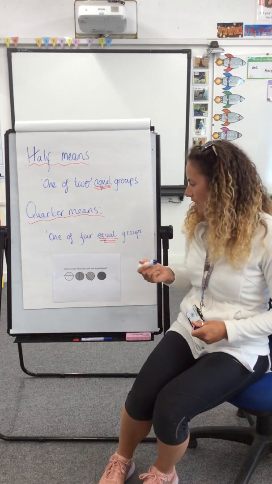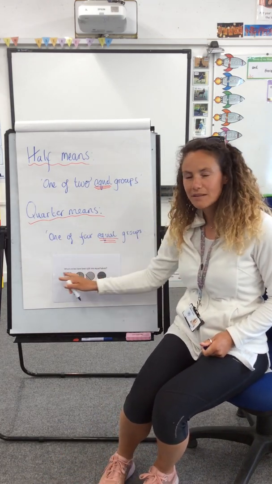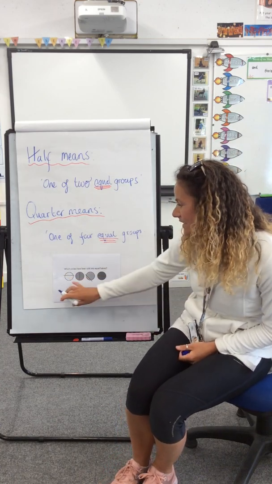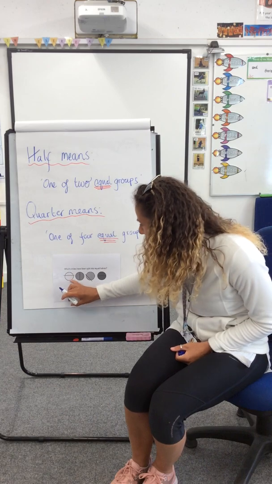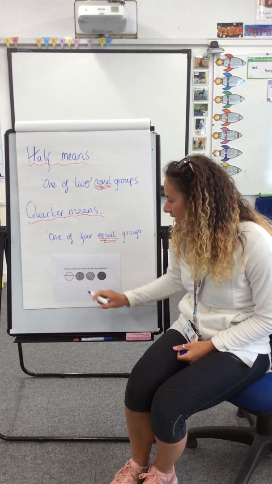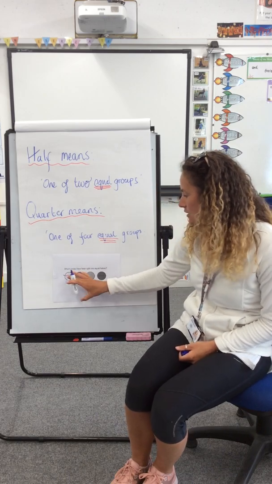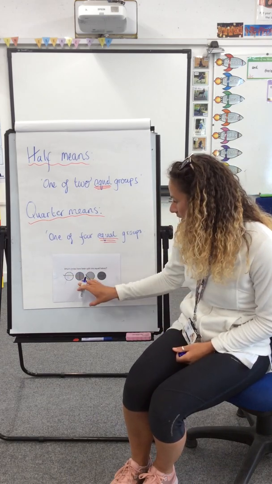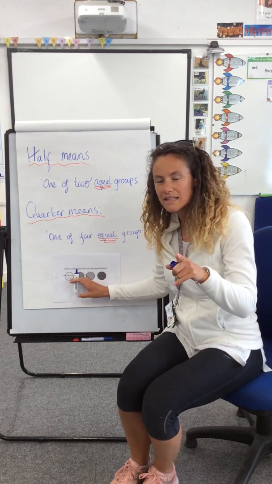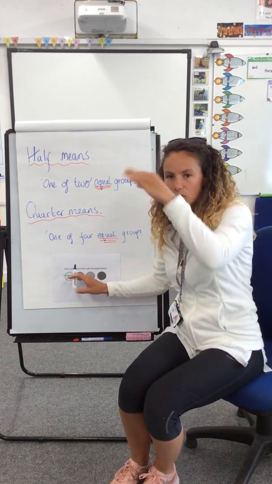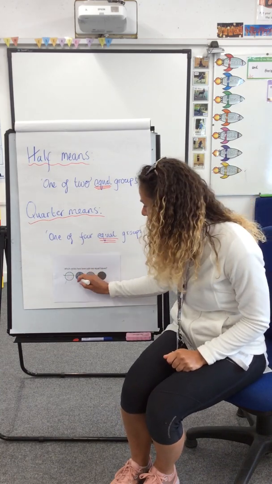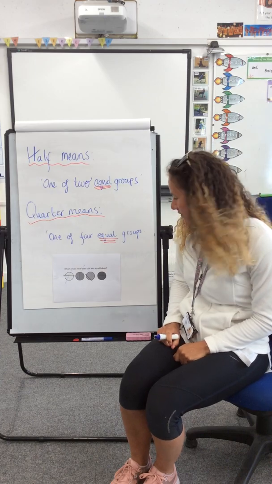So using my pen, I'm going to put a simple tick against the shape that has been split into halves. The first shape, it actually looks like it's been split into half, but I can tell that one side of the shape is bigger than the other side. So this one is not equal. The next shape, I can definitely tell it has been split in half. If you imagine your pizza, when you cut it through the middle or you cut it along the side on the width, you know there are 2 equal parts. So yes, that has been split into half.